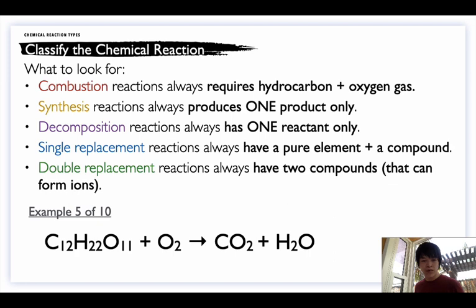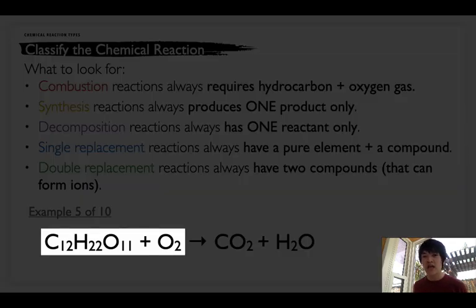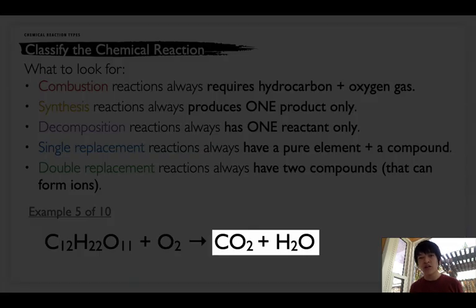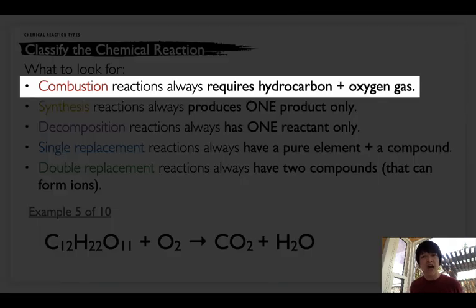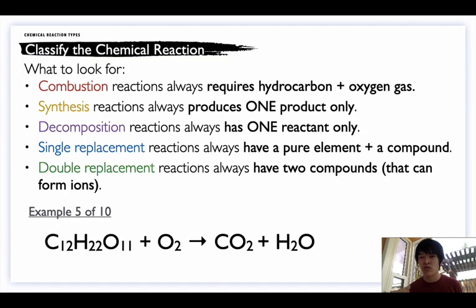We have what appears to be, on the left-hand side, a hydrocarbon, and it's reacting with oxygen gas. It's producing carbon dioxide and water, okay? Now, when I see this, the fact that it has a hydrocarbon reacting with oxygen gas, this already makes it a combustion reaction. And the fact that it's also producing carbon dioxide and water is further verification, because all combustion reactions produce carbon dioxide and water only.